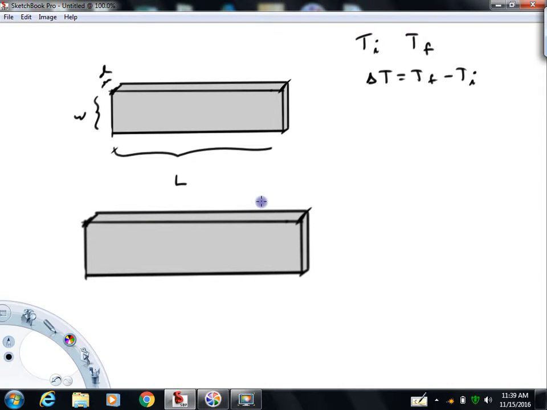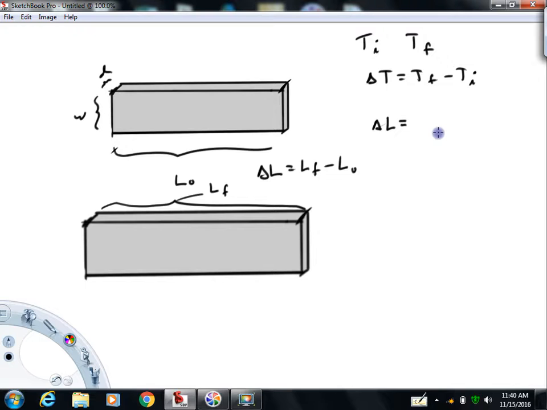So the difference between the new length, which I'm going to call L final here, and the old length, which I'm going to call L initial, is some change in length. Right, that would be, in this example, L final minus L initial. And I'm just going to focus on the change in length here and talk a little bit about what that depends on. Now, there's an equation that we're going to chat about here for calculating the change in length.